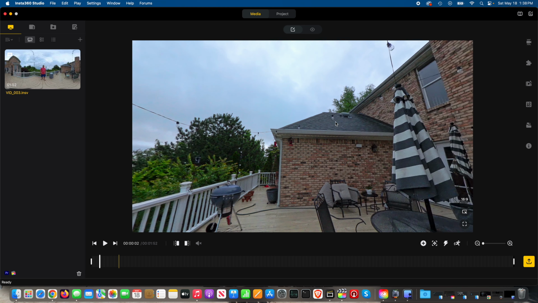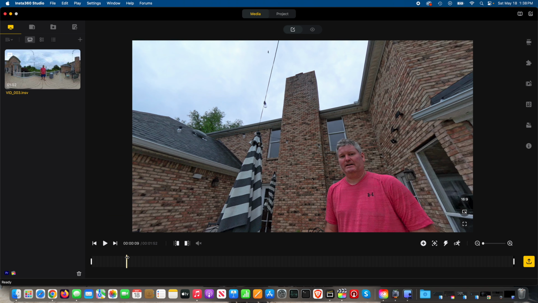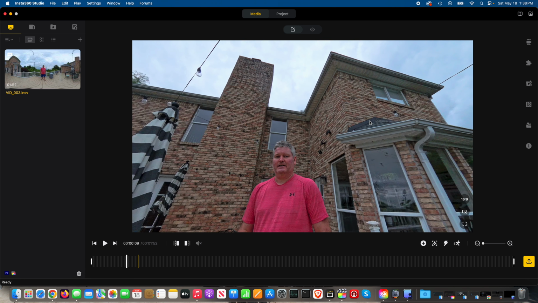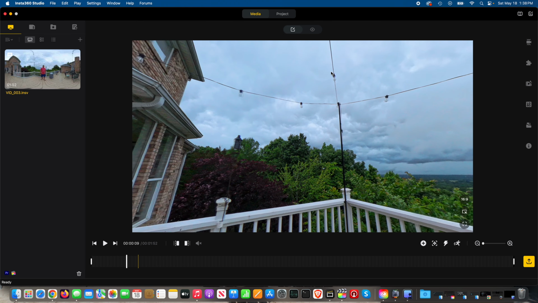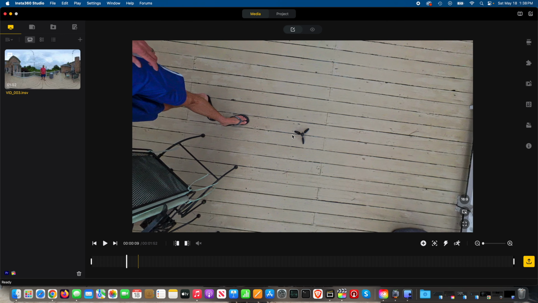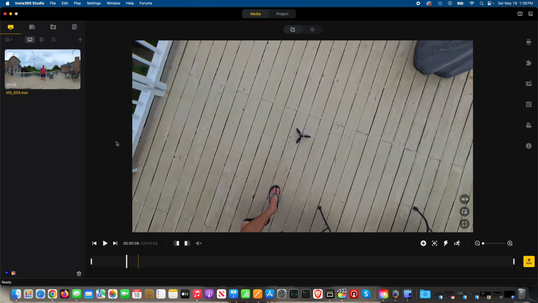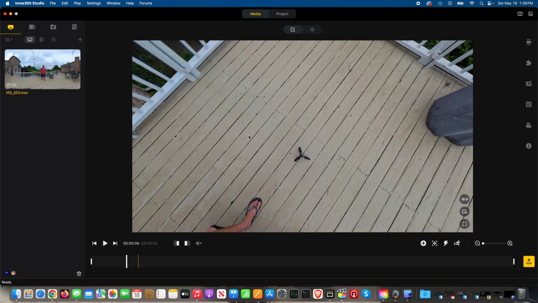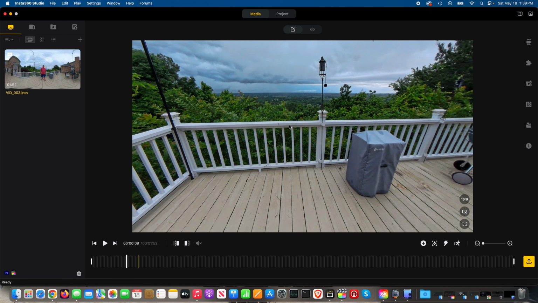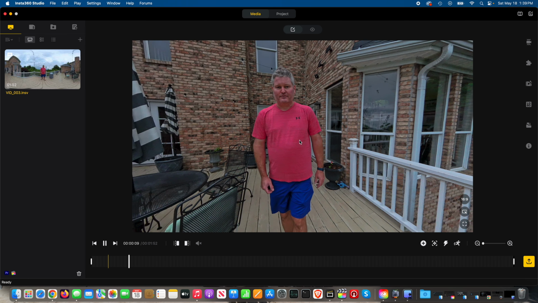So I can look around in all directions manually. And that's something that may have confused you initially, is how do you look in all directions? Well, you just hold down your left mouse button and you can move around. You can look in all directions. And even when I look down here, see that? The invisible selfie stick that I had attached to my tripod legs, you can't see it, because that's one of the cool things that Insta360 does. It makes that stick, whether it's handheld or sitting on a tripod or stuck in the sand, invisible.